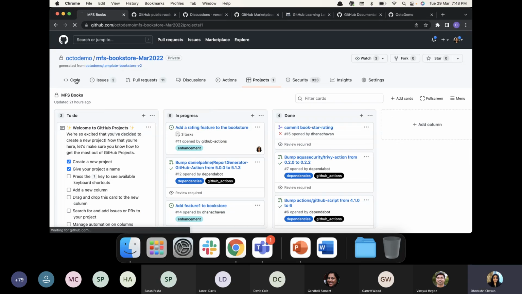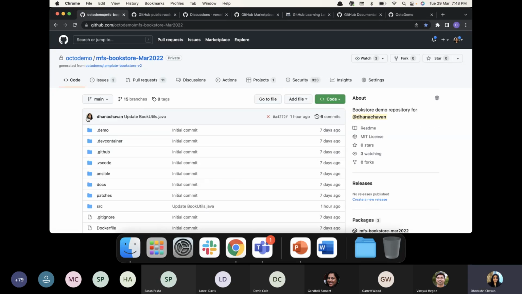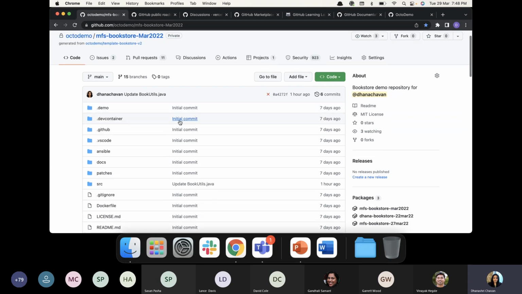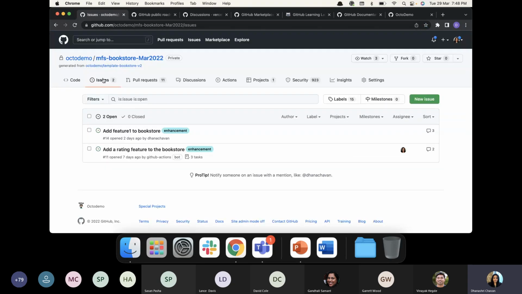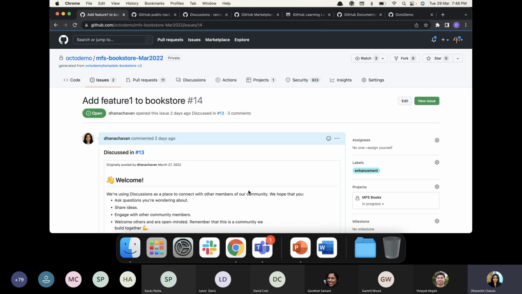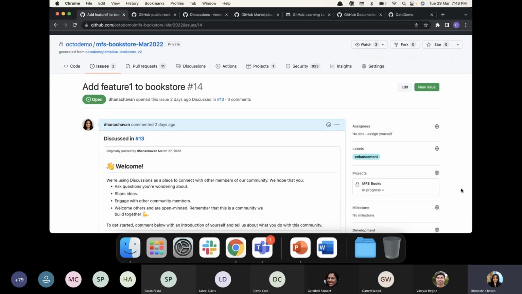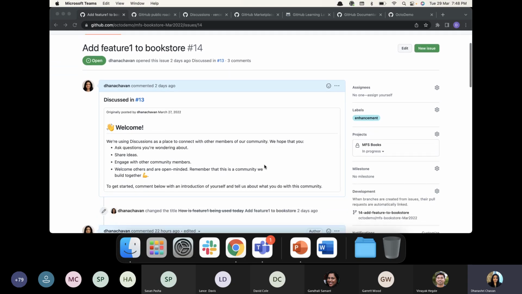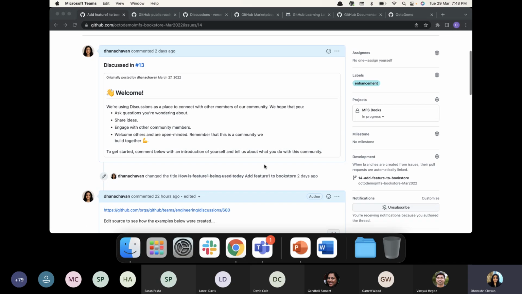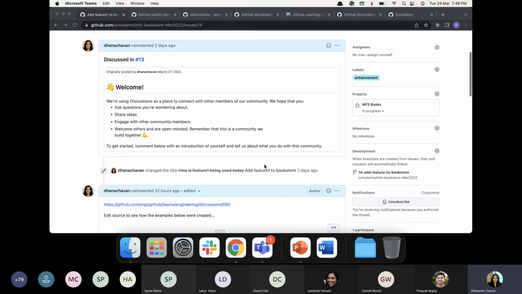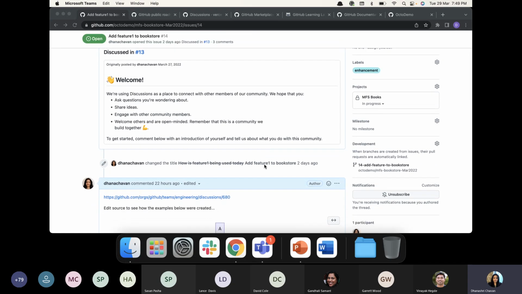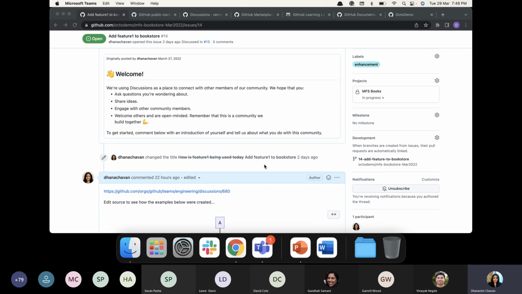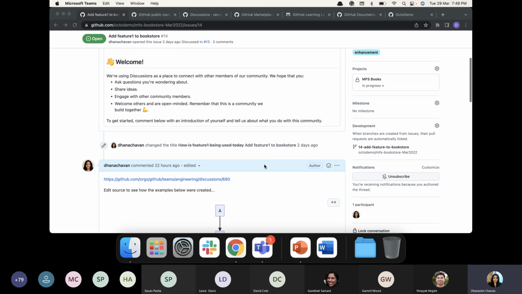Okay. Now going over to my code tab here again, if I go into issues, like I said, this is a place where we are allowing you to create a place for collaboration, for discussing a particular feature enhancement or a bug, etc. And now let's think about why this was even created, right? Now in today's world where there are global teams who are remote, imagine that this new project is coming up and people want to create requirements.